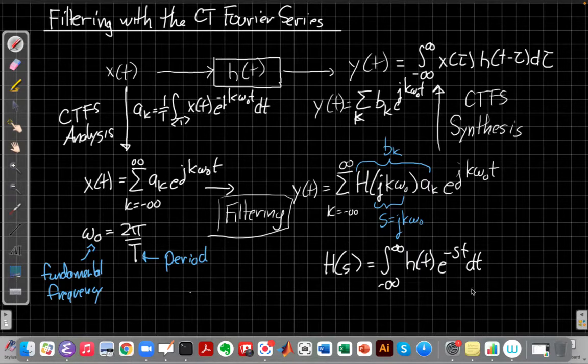And often, rather than having to integrate an impulse response, a lot of filters are designed or specified in the frequency domain. So my multiplication process here just says that b_k, the output Fourier series coefficients, are the input ones, the a_k's, multiplied by the frequency response h, evaluated at the multiples of the fundamental frequency omega_0. So I go off and look at that graphically in the example I'm going to show you and read that off.